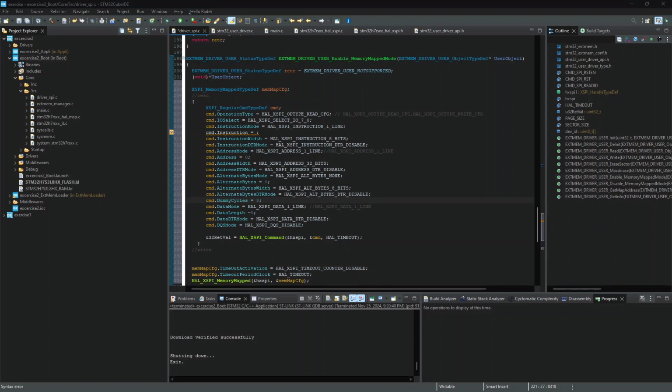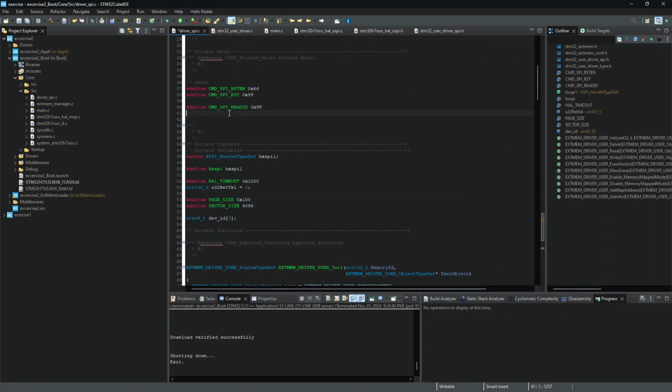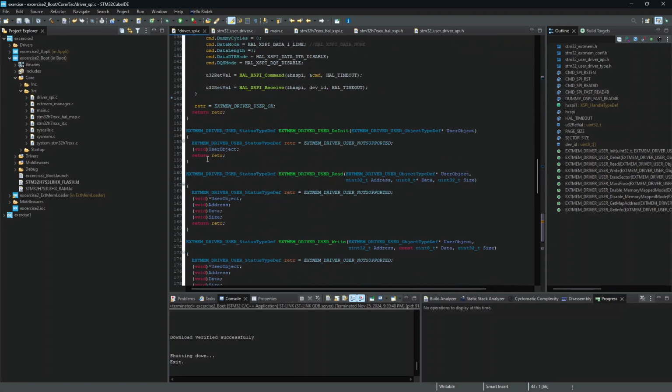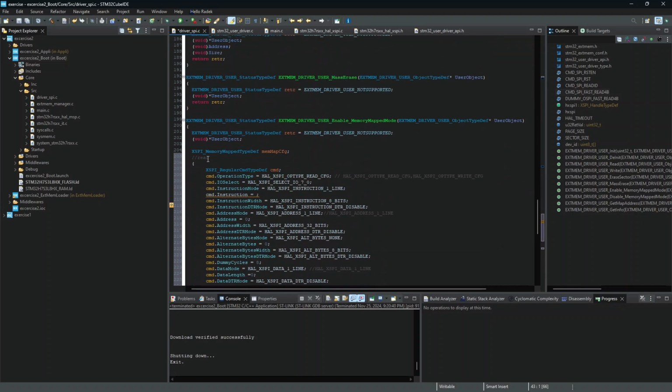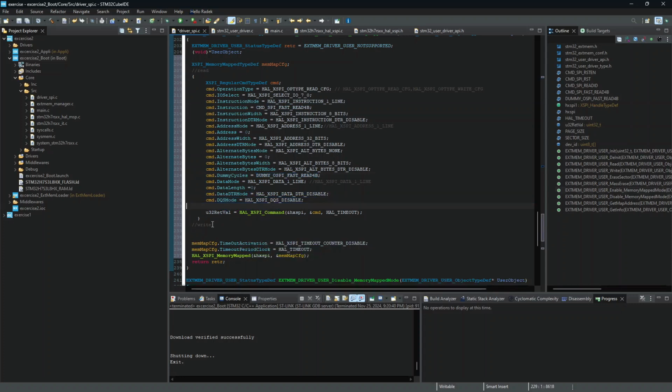And the instruction I can again create the define to make it readable for me later on. I can create the read here to have them together. This is my read, and even I have here the dummy cycles, so I can copy this part into my part. And when we are enabling the memory map mode, do not forget this is my read, and this will be my dummy cycles. Do not forget, or allow me to change it fastly in case that I create the incorrect configuration. So this is configuration for the read.